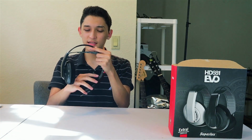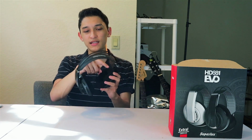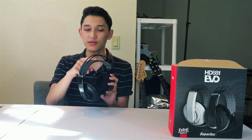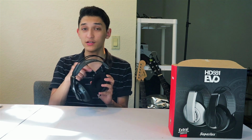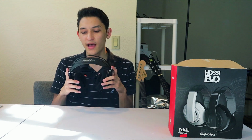This ear cup oscillates, which is good for putting it on your head because it matches the shape of your head, but the headband isn't adjustable. It uses this one-piece, self-adjusting headband system. By the way, this band actually is pretty comfortable. I didn't mention that, but it's really wide and sits on top of your head well. But I don't like that the headband isn't adjustable.